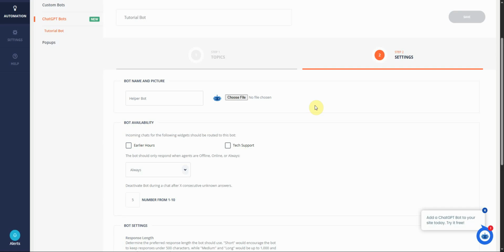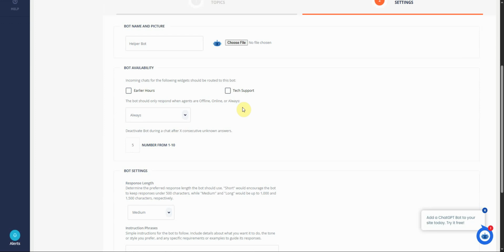You can also give it a custom picture if you want. Just click on Choose File here to start browsing for a file. You can give it a different robot icon if you have your own icon that you prefer, or you can add a facial picture, or you can upload your company logo, whatever picture you'd like to use. That's where you would do that.